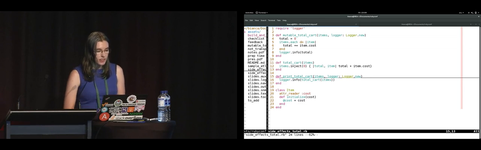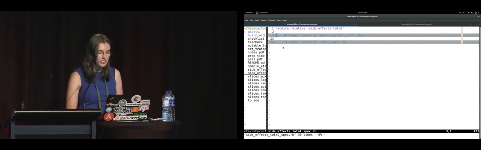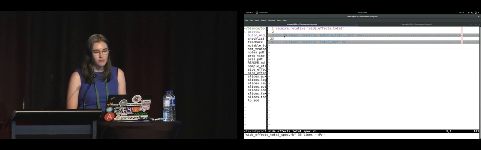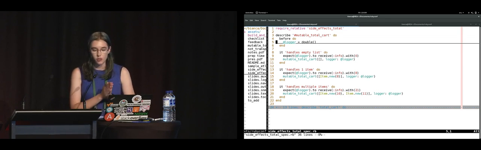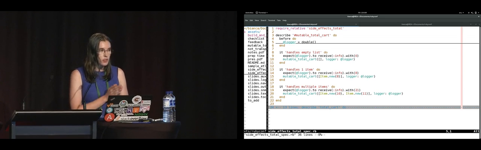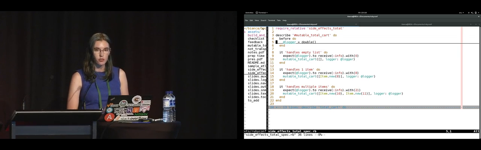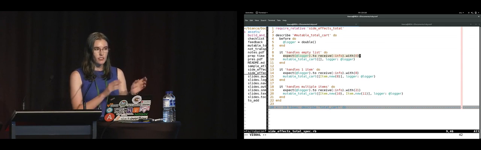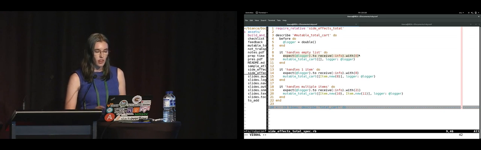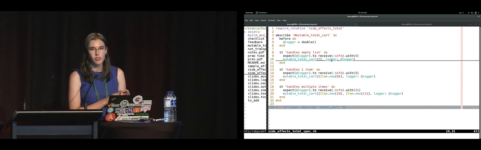So the total cart function is our functional core in our tiny little system, and print total cart is our outer edge. And right now it looks a bit more complicated to use the functional solution, but when you look at the tests, it pulls ahead quite a lot. So to test the generation of the total, not testing the side effects in this example, for the one with the side effects all mangled in with it, we have to do doubles, and the tests are less clear with the intention. We have to expect the object to receive a thing and then call the function, so it's not as explicit what we're expecting to be done, and we're having to use dependency injection and the doubles to make it work, and it's a lot more verbose.